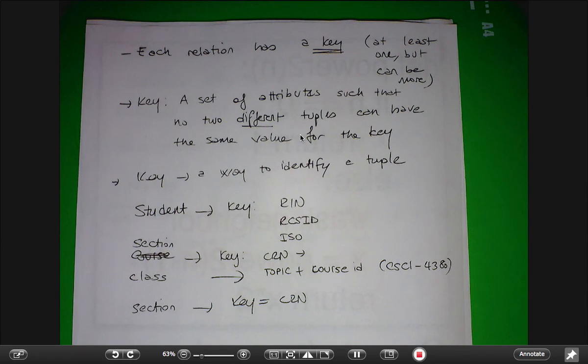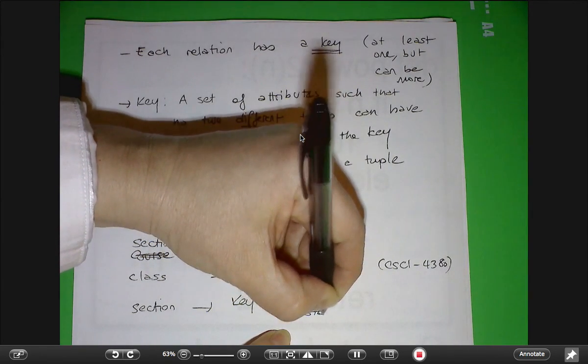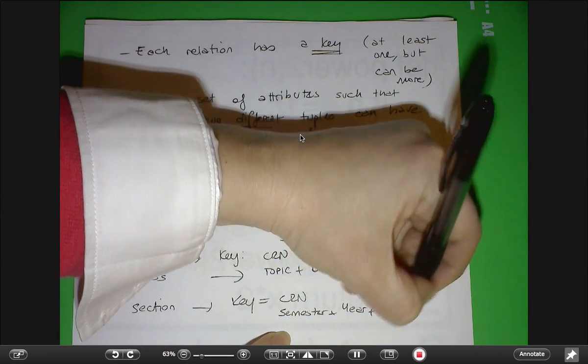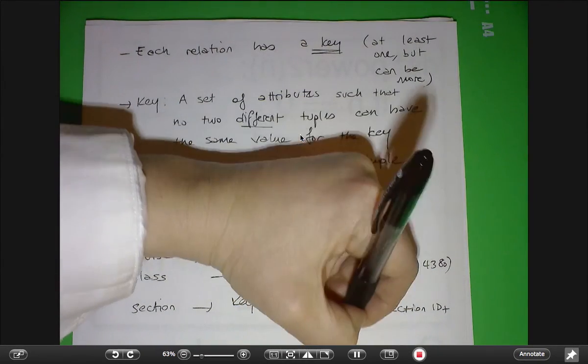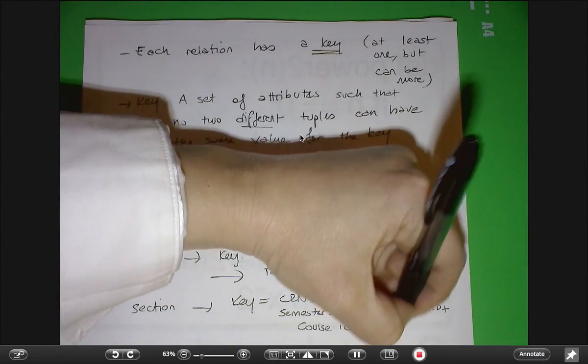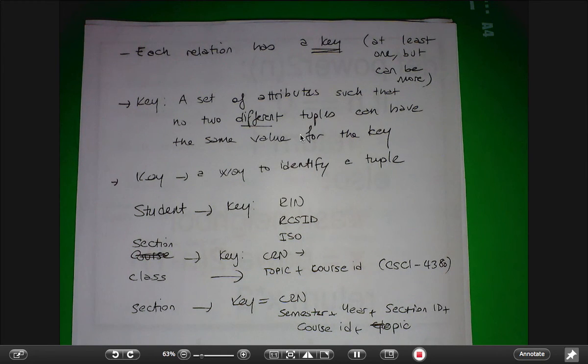Well, you still also have to say semester and year. Yeah. Right? So all right, so you can actually define the same. That's why they came up with CRN, you think. Semester, year, section ID, plus course ID and class topic, right? Something like this. So this is guaranteed to be unique between two sections, two tuples, right? Uniquely identifies it. Okay. All right.